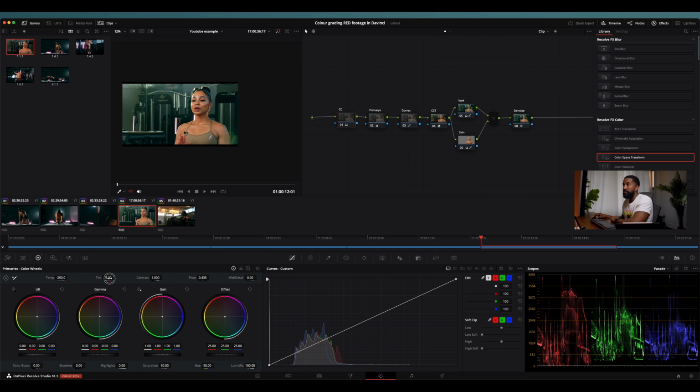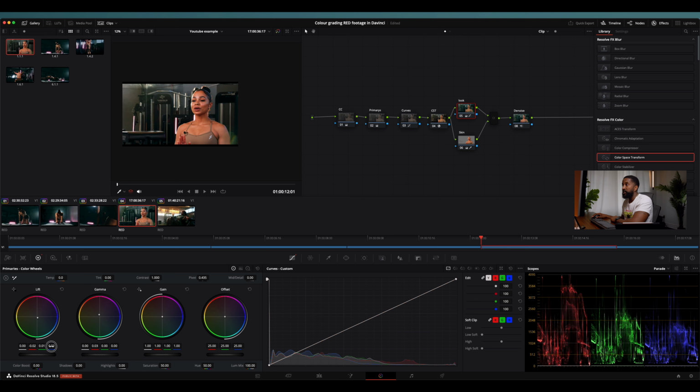So that looks okay to me. Just take out a little bit of the green, so something like that. Our curves, I think our curves are okay. We have enough contrast between her and her skin, so I'm okay with that. Our look, we're actually going to make an adjustment here.